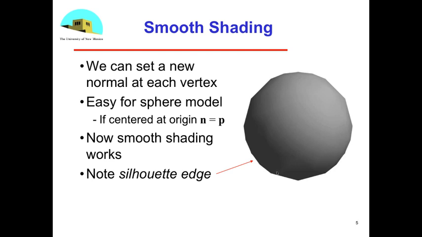The only way you really know it's not very many subdivisions is this edge you observe around the corner, around the outside, which is known as a silhouette edge, because it's just the silhouette of that object, and it turns out you need an awful lot of polygons to get rid of a silhouette edge. But the point here is that smooth shading really works well.